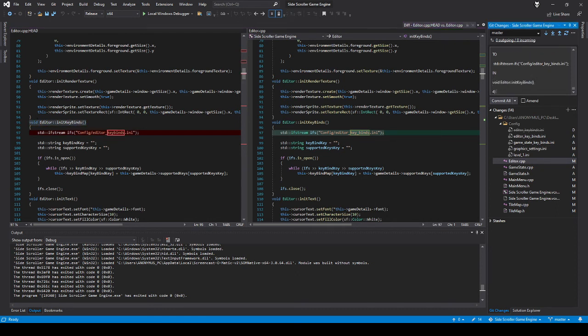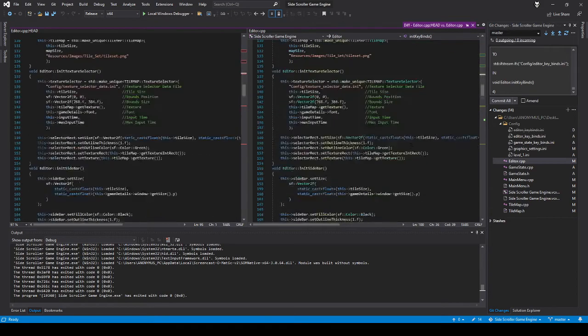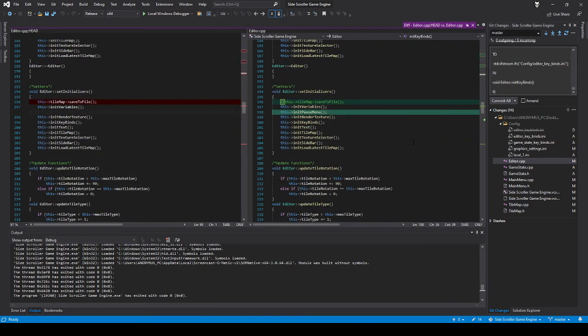And then four, oh yeah, I'm going to uncomment that because I don't think that's hurting anything at all. And then number four, we added the pause menu because we forgot the set initializers.